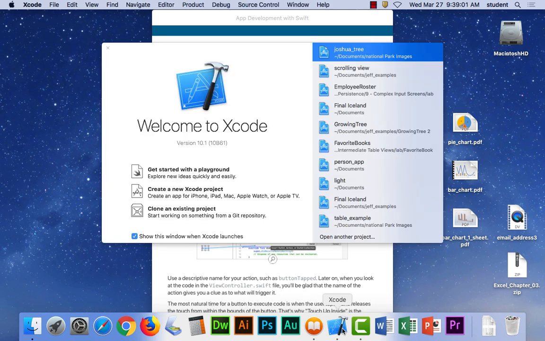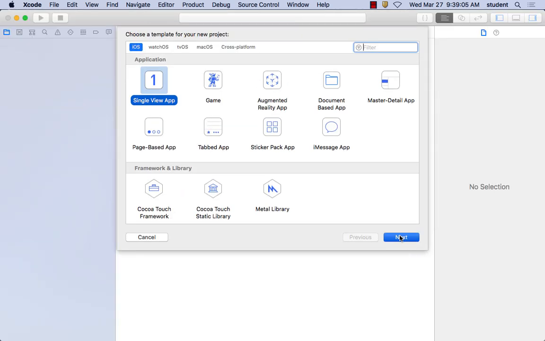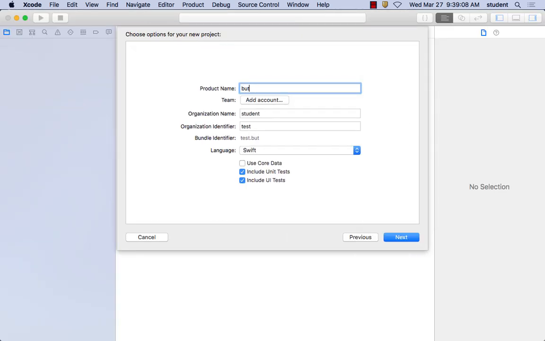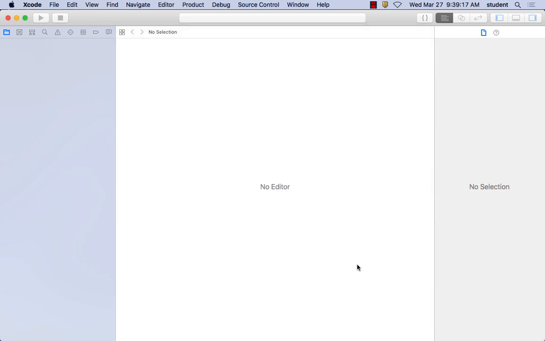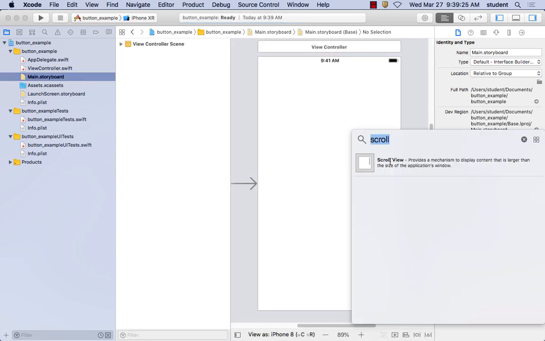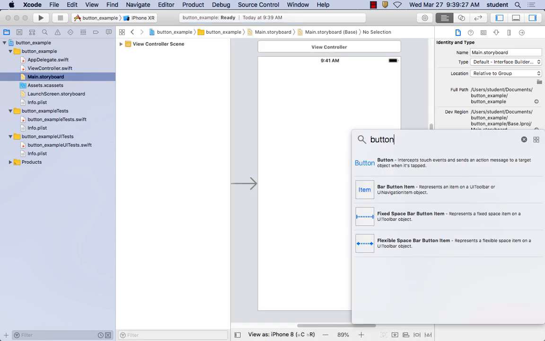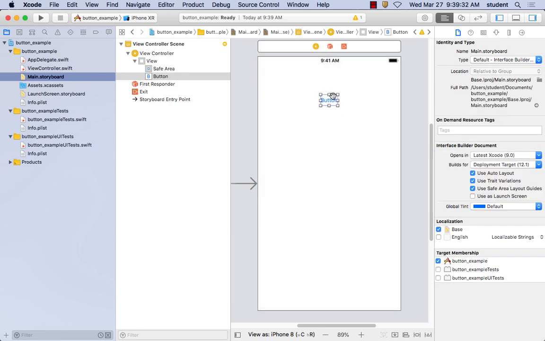So let me just do some quick examples here. I'm just going to do a single, let's call it button example. So if we put a button out, the problem is it's just this size.